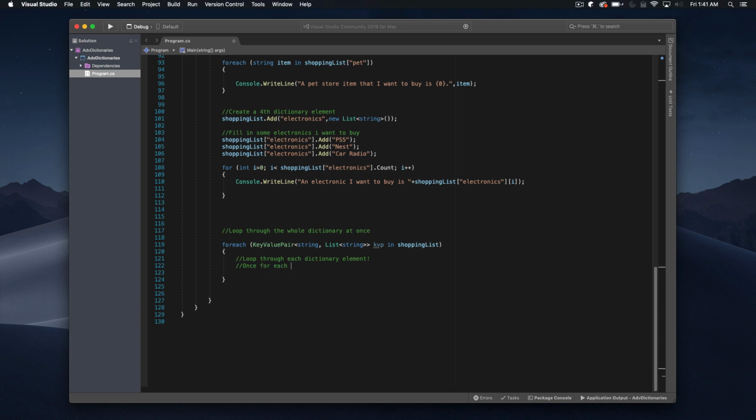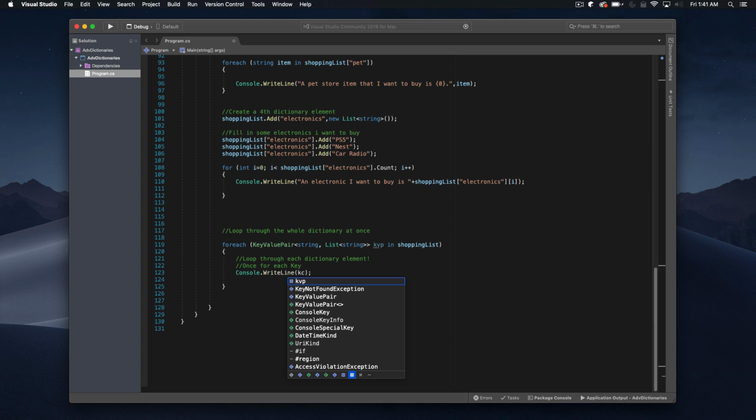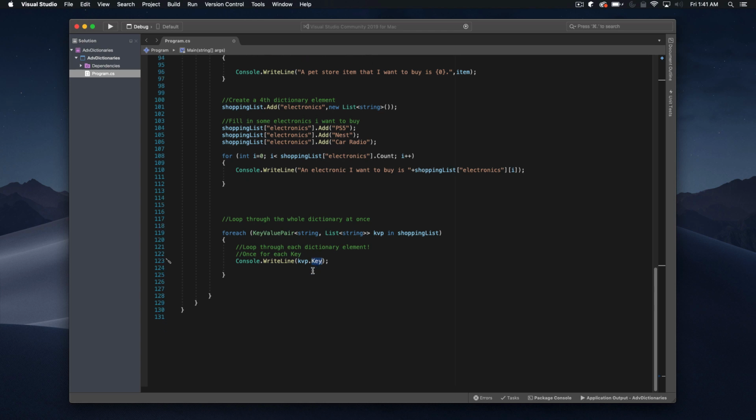for each key. All right, now I'm going to put inside of here a console.writeLine, open closing and a semicolon. And for this, I'm just going to put our KVP dot and then a key, because that's going to be that property and tell us the key of each one.